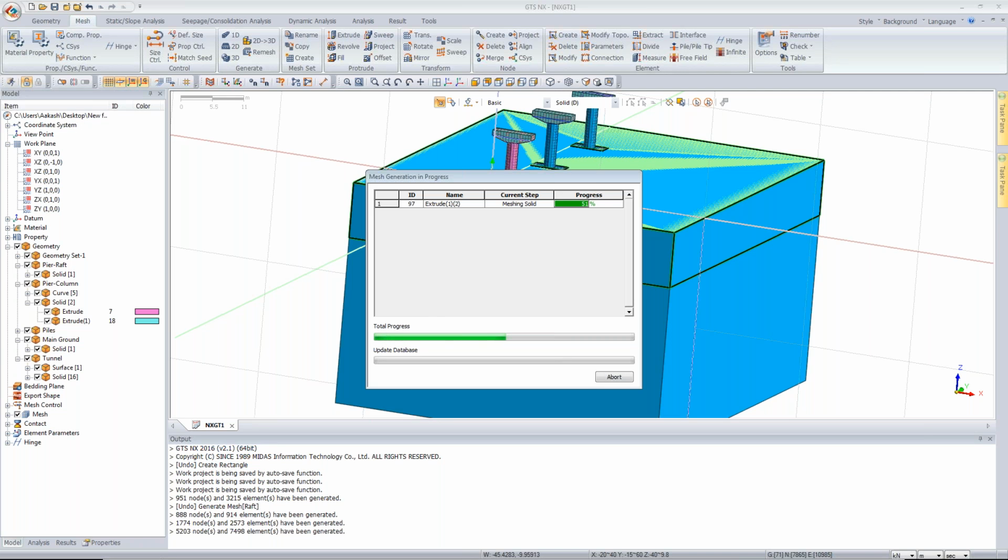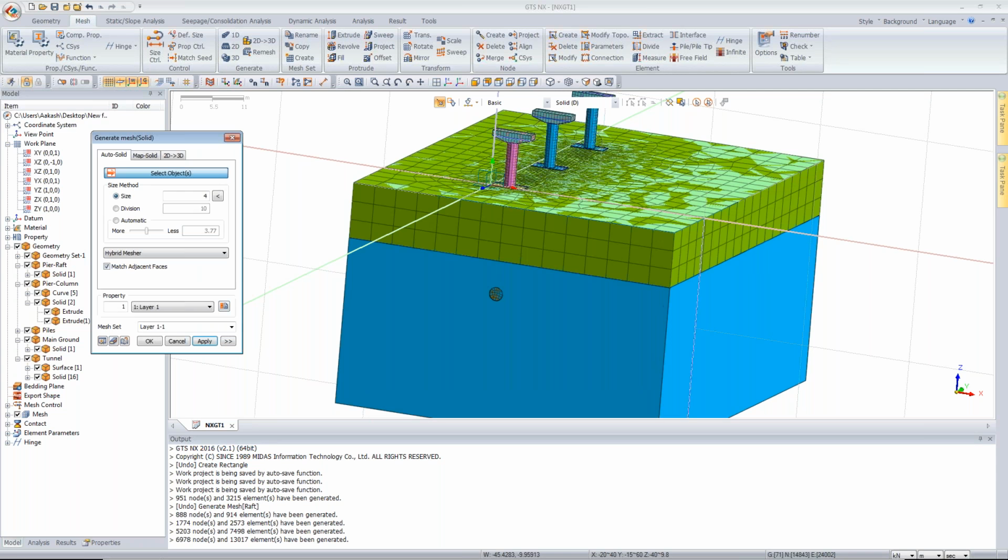So it gives you a dual advantage also. First of all, more symmetrical results, and the analysis time is also less because the number of elements as compared to the tetra mesher is less. Okay, but it does take some time to create all the elements because it's basically creating the basic element as hexahedron, right? So that's why.